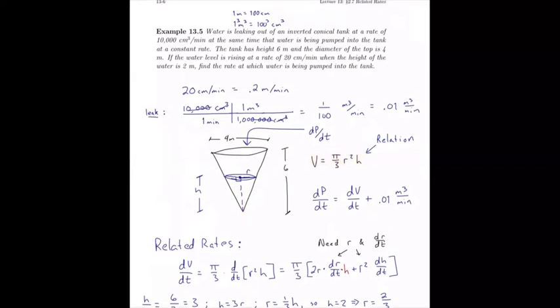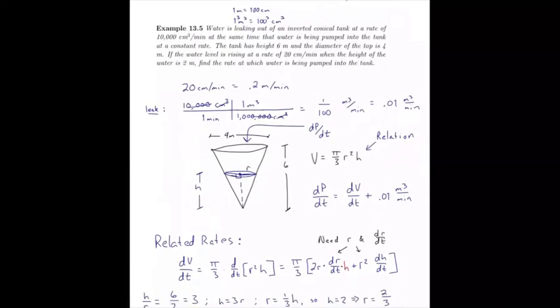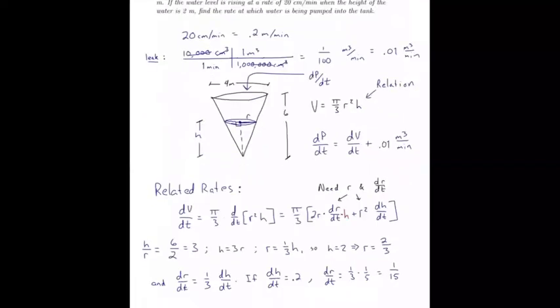We've got water being pumped in. We've got water leaking out. Our leak, remember, is fixed, right? In other words, it's constant. We have 0.01 meters cubed per minute. Okay, so I can write that here. So out of here is 0.01 cubic meters per minute. Okay, so I know it's leaking water at this rate.